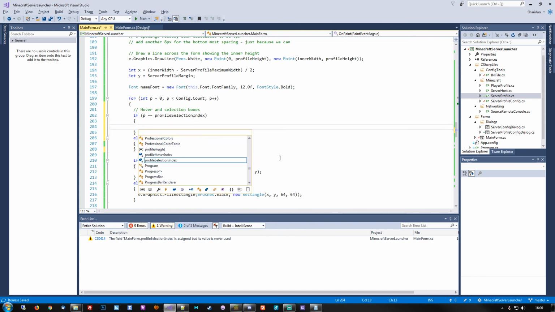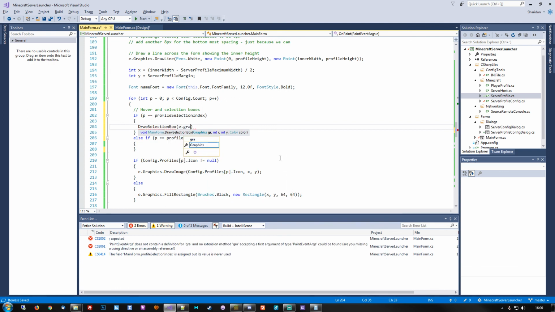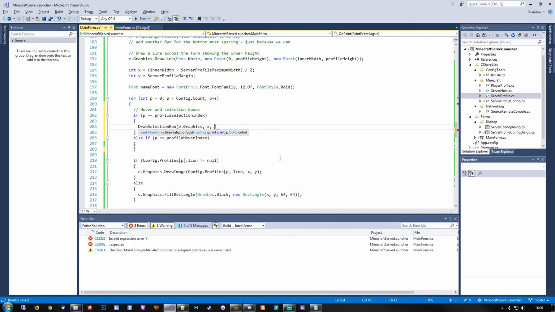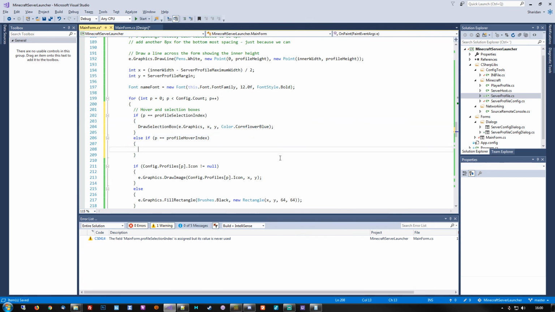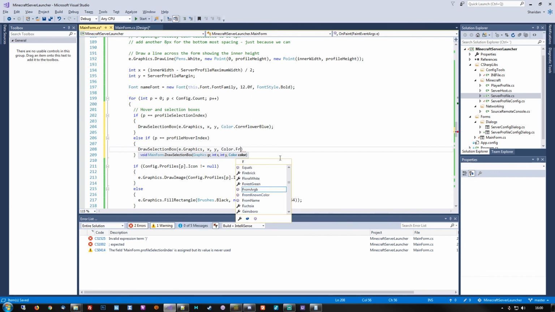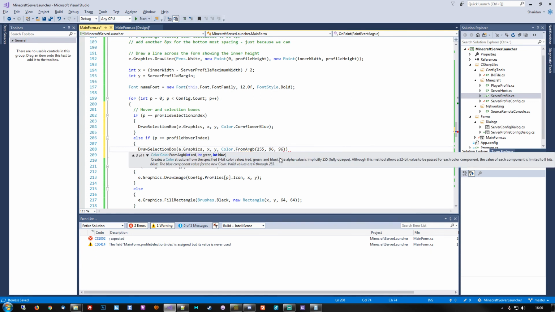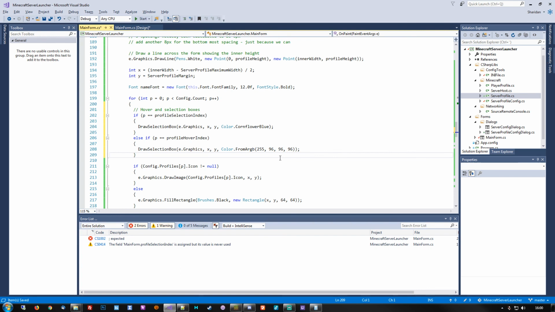So here we need to call the draw selection box, pass the graphics object right here, the X position, the Y position, and then we'll do color dot cornflower blue for the selection, and for the hover draw selection box, need that graphics, X and Y position, and we'll do the 96, 96, 96 one that we did before, and then we'll see what it looks like.